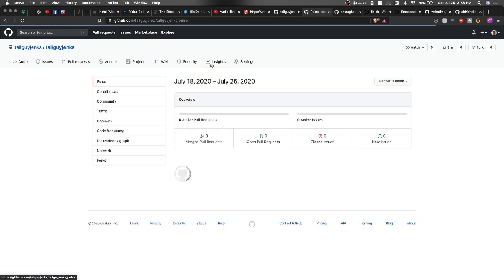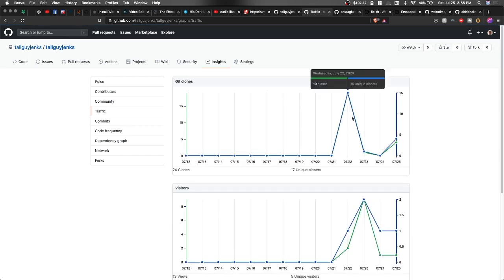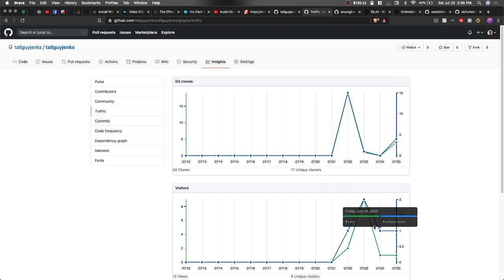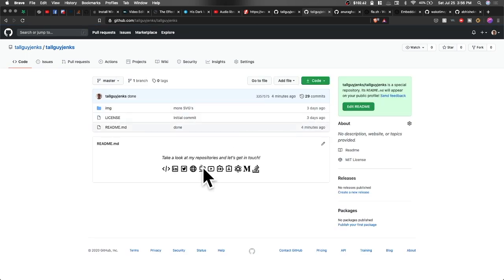But you could also use insights here and check out your traffic of people going to your README or this repo. And so this is really interesting because now you actually have free analytics too on this repo. So this is not something I would do personally. Personally, I support getting just your own whole website. But as far as getting something quick and dirty, just up and running, get some traffic, get a blog sort of thing going, get some eyes on it, people following this, watching it, starring it, and then actually having something introducing people to you on your front page. This is a really cool idea, and I'm really interested in this and really happy GitHub put this out.